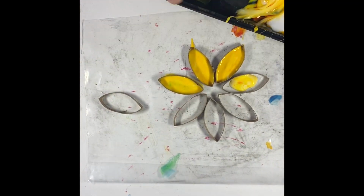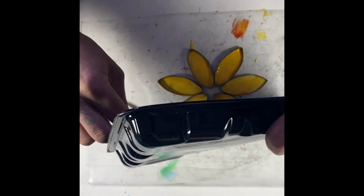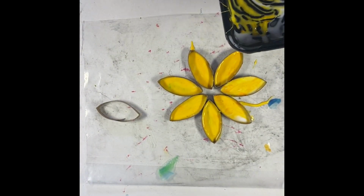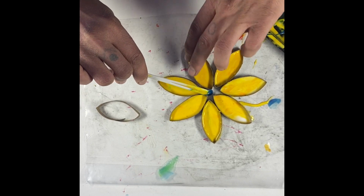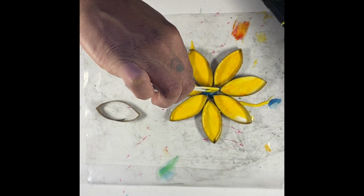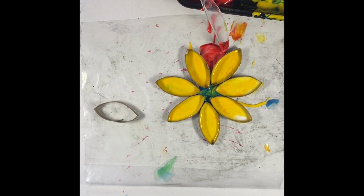Make sure that the glue touches the edges or the walls of your shapes, and make sure that there are no open spots, so really layering it in thick. Then you can start to attach the pieces together by adding glue in between the shapes. So I got a little wild here and started painting outside of the shapes.